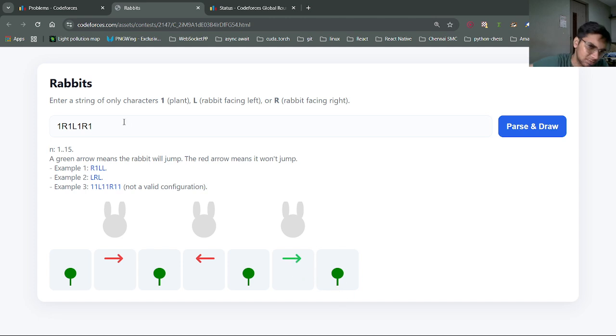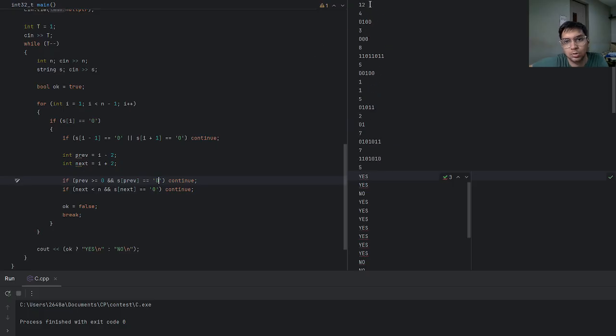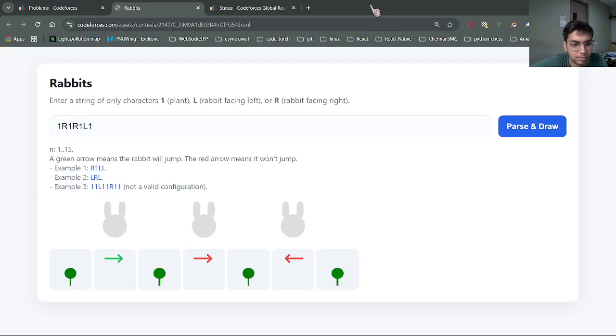Oh wait, okay, yeah, this will also work, right? Basically, yeah, you're trying to ram these two. If you want to ram these two, then the left one would be green. So this is something our code is not accounting for, I would say, right? What is this? 1, 2, 3, 4, 5, 6, 7, 10. Oh yeah.